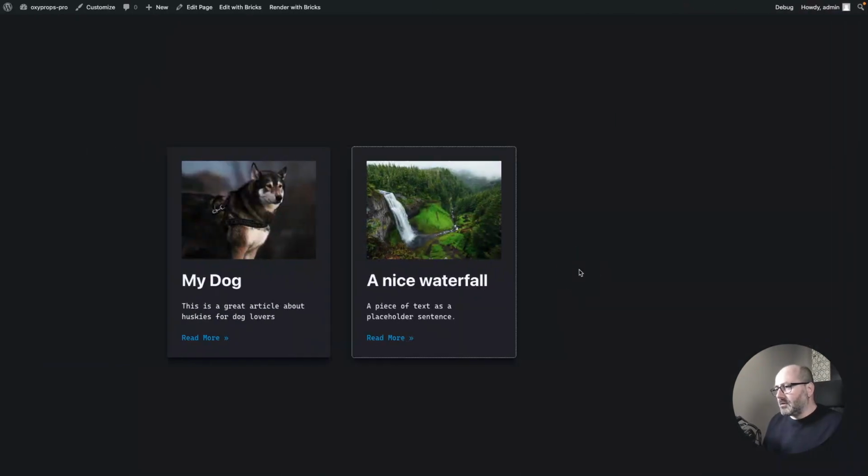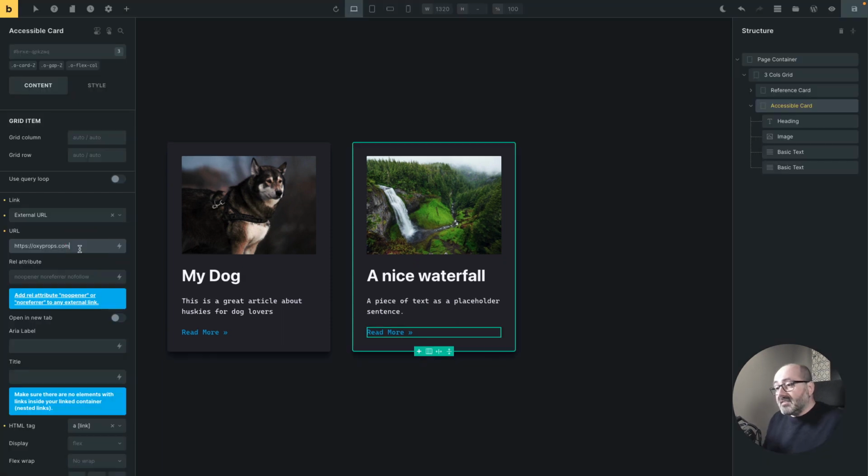Well, the screen reader will just speak a big string of text with every element inside the card, and only at the end tell the user that it is a link. And by the way, information about the image will be melded with all the rest, and the user will not know this is an image. So this is the easy way to have the whole card clickable. This is the easiest way to do it in our page builder, but this is not the one we want to choose.